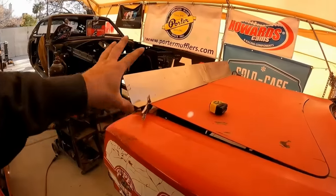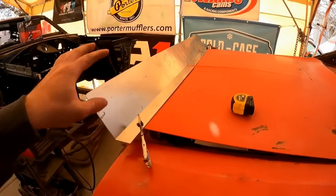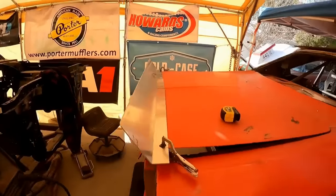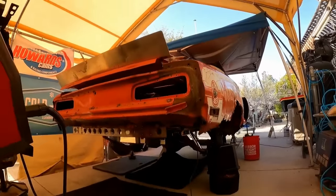All right, I kind of beat you guys to the gun a little bit. I just wanted to see what the spoiler looked like on it real quick. I had my buddy, the one that did the bracket for the spindle, bend this up for me. So I had to set it on there to see what it looked like. And it did not disappoint. That's going to look awesome.